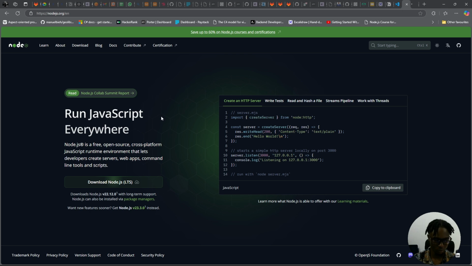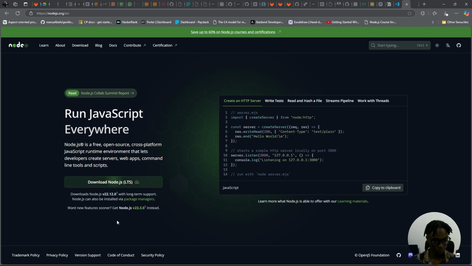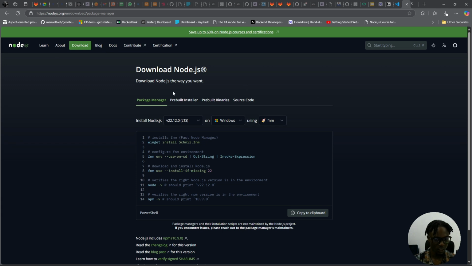Node.js is a JavaScript runtime that enables us to run JavaScript from the CLI, build web servers, and a couple of other cool stuff like that, right? So you would have to download Node.js. I already have Node.js installed on my PC, but if you don't, you are going to have to just click the download button from here and the download will pretty much start. If you're on a different environment as well, you could also install Node via a package manager, or just click the download here and choose your operating system, right?